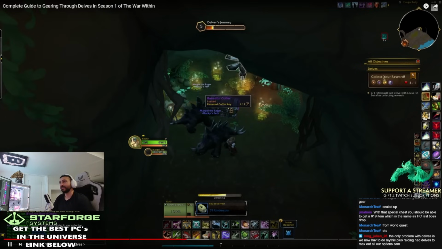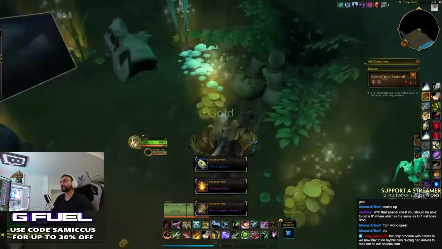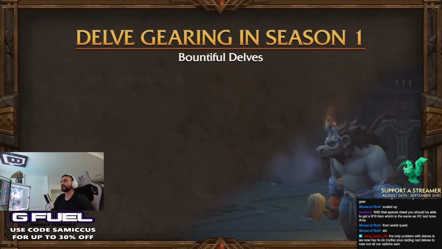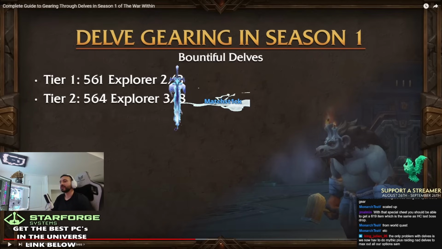The other chest, and the more important chest, is the Bountiful chest. Now, this will require a coffer key to open, as mentioned, and this will have different levels of gear depending on the tier you do. So if you do a Bountiful Delve on tier 1, this will drop 561 Explorer gear. Tier 2 is 564 Explorer gear.